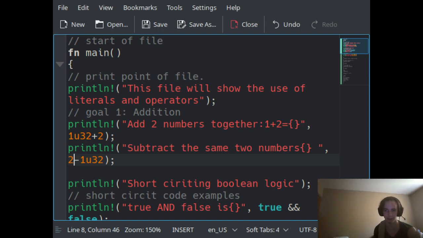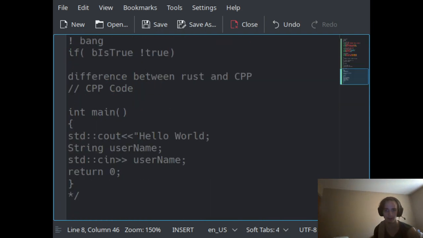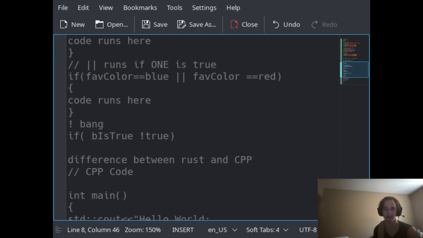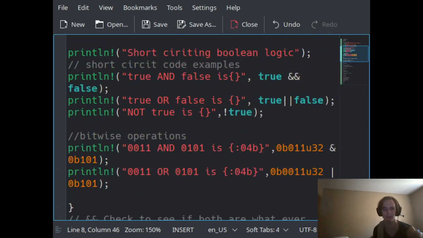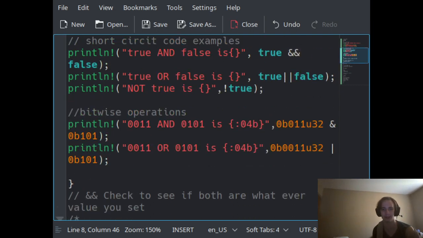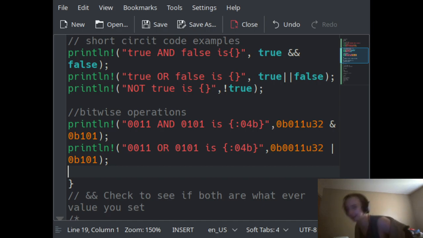Let's keep her going. Yeah, as you guys can see, I actually put the differences between Rust and CPP. So instead of using like println, which again I kind of want to see if I can make a macro, put a macro into a function. Where is my how-to for Rust? We are on the bitwise operators. As soon as people start joining, I will switch the topic.